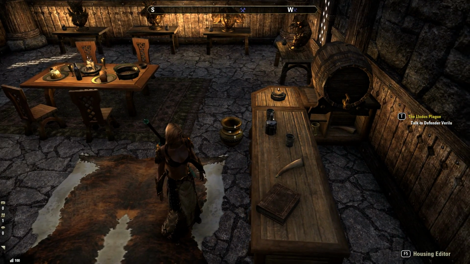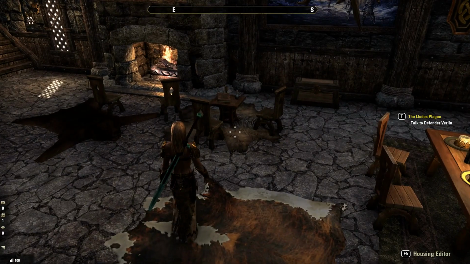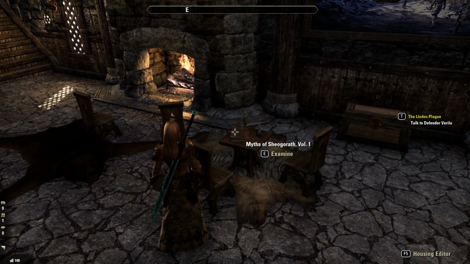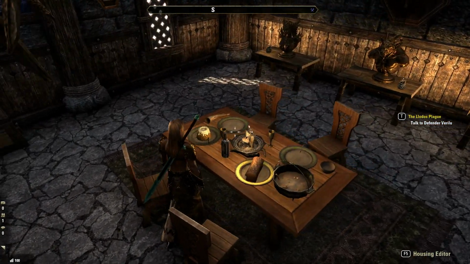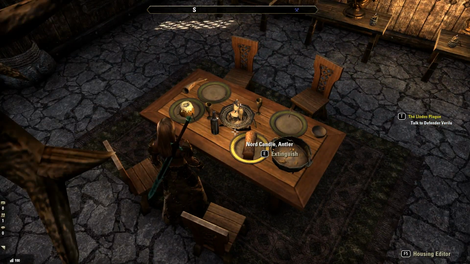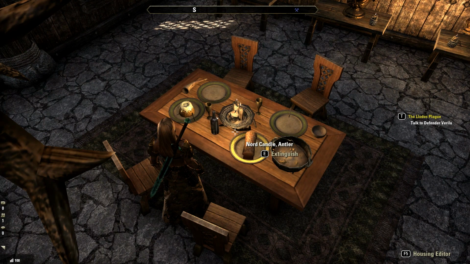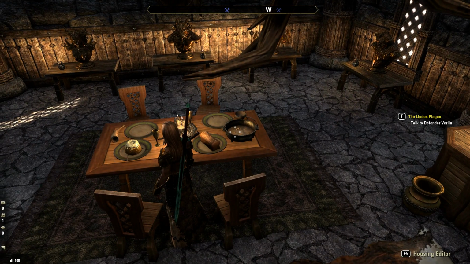Again, a Nord vessel of some kind, and of course, yeah, Sheogorath. Now, this is mostly Nord stuff, except for the plates. I couldn't find decent plates. I wound up actually with High Elf plates. But again, all the rest of this stuff is available.